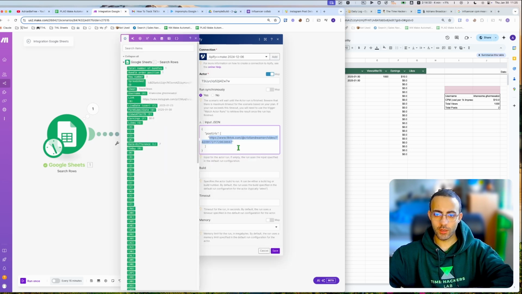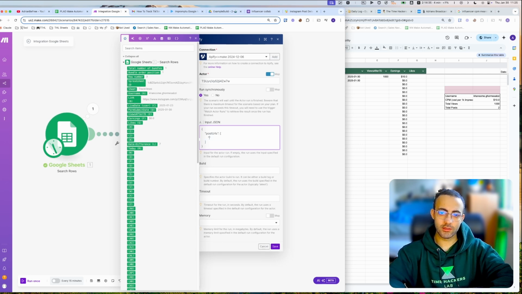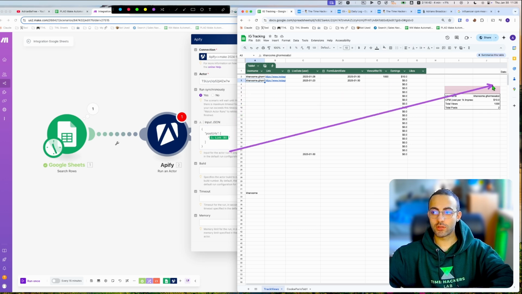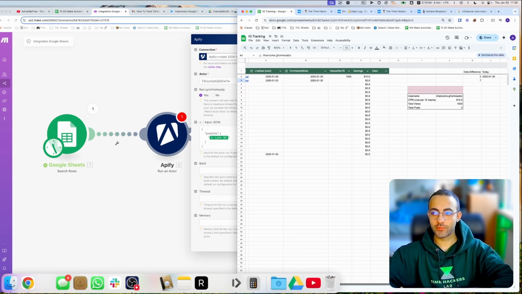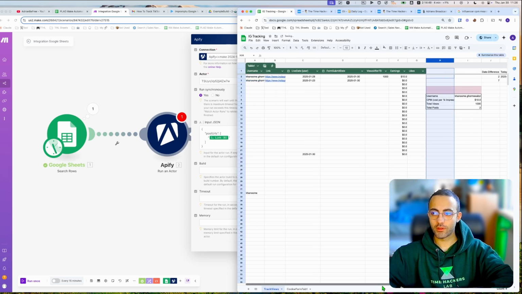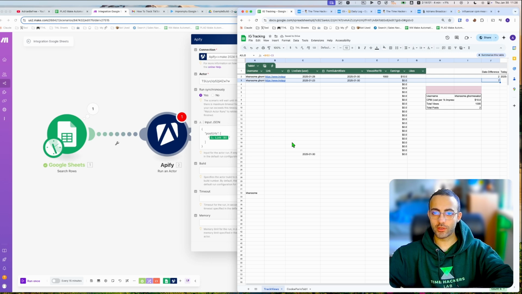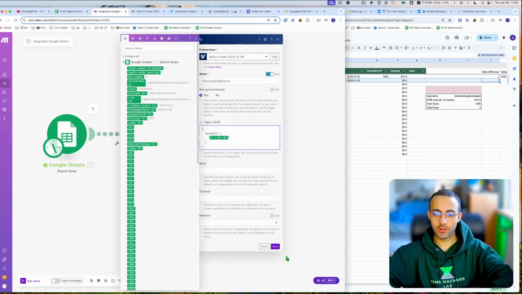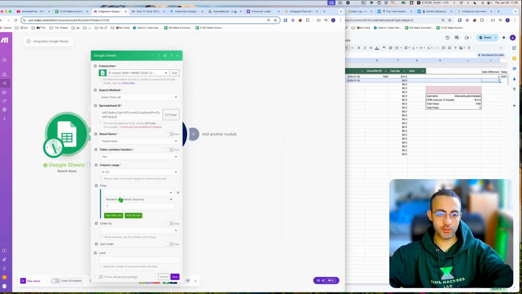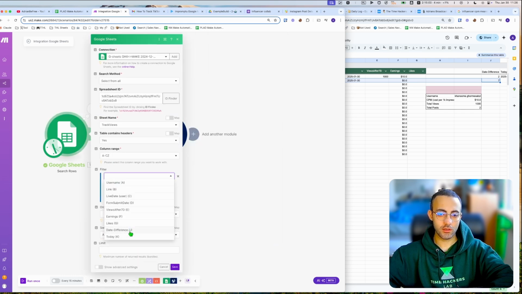So now I'm gonna put this and dynamically feed in the link we just scraped from our sheet right here. So this sheet has 7 days difference. Let's delete this. So row number 3, this link is gonna go right here. All right, so let's save this, and we're only returning that because we have a filter which says the date difference is equal to 7.